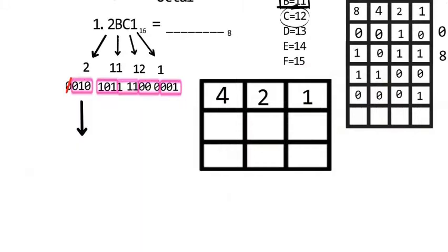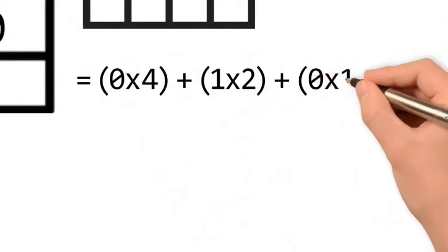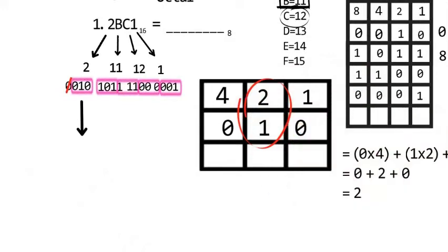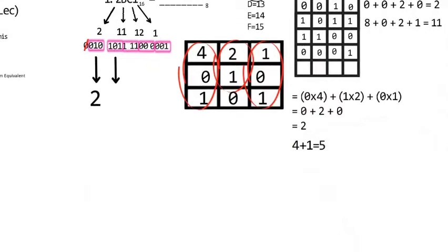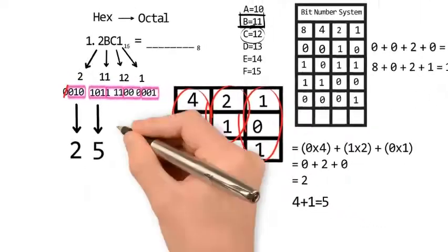So we will multiply and add these numbers. So if we have 0, 1, 0, we will multiply 0 times 4, 1 times 2, and 0 times 1. So that's 0 plus 2 plus 0. So that's just equal to 2. So we have 0, 1, 0 is equal to 2. And then we have 1, 0, 1. So 4 times 1 is 4. 2 times 0 is 0. And 1 times 1 is 1. So that's 4 plus 0 plus 1, so equal to 5, or simply 4 plus 1.